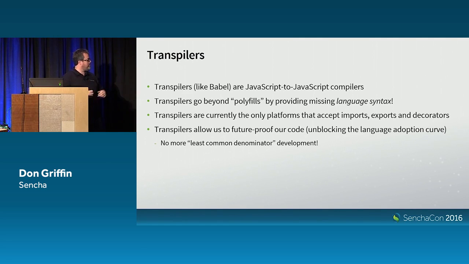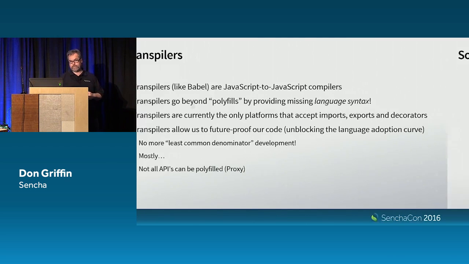So if you've ever had to deal with development prior to transpilers, it's always been least common denominator. What'll work everywhere I need to target? What methods on array, what language syntax, what features? And that's kind of gone for the most part. There are some things that can't be transpiled back. There are some APIs that simply cannot be implemented on an ES5 browser, but as you saw, the majority of all the evergreen browsers are well beyond implementing this stuff. But if you're targeting IE11 or old Safari, you need to be aware that not everything in ES6 can be fixed by tools or by polyfills.